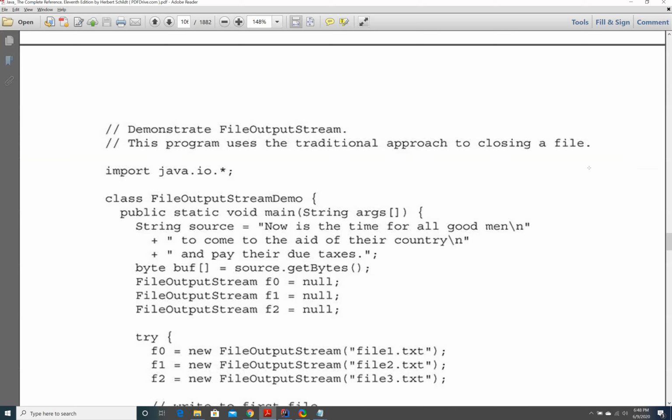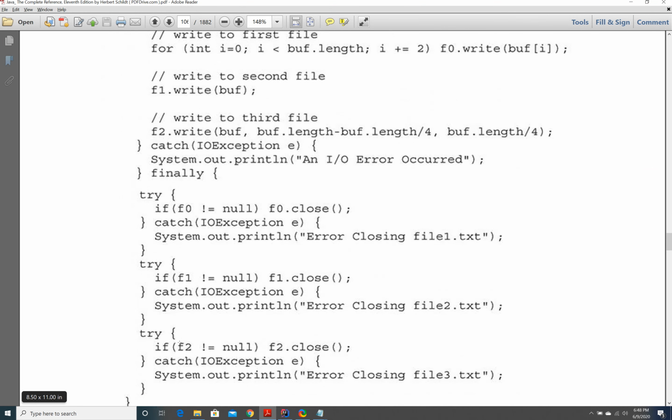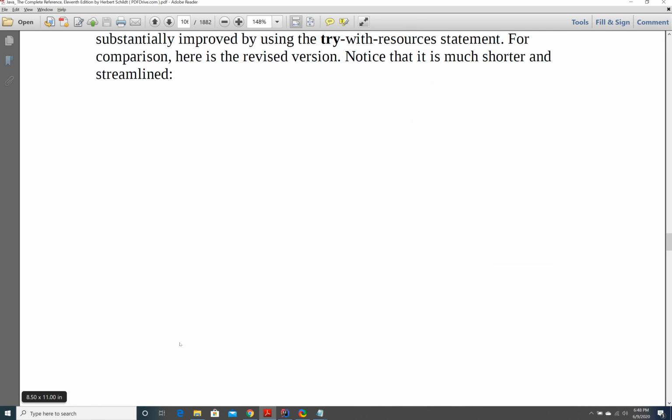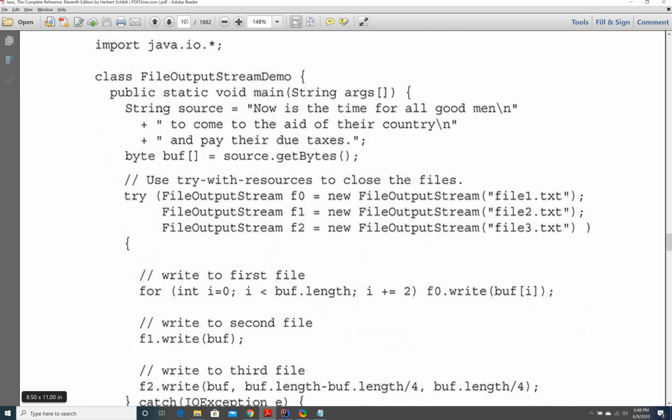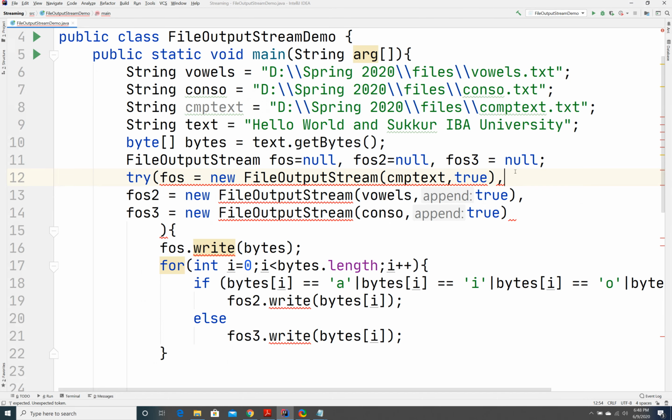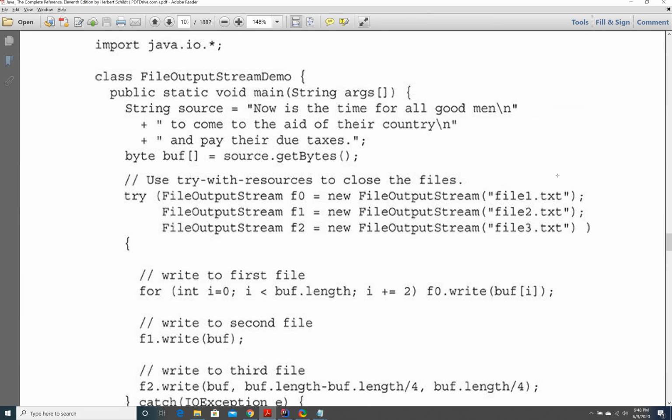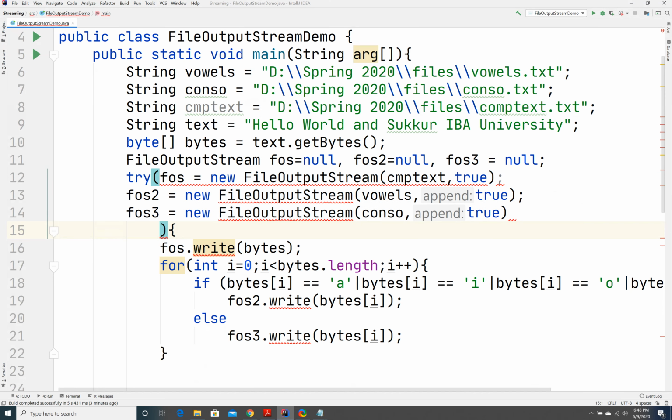It should be try with resources. How does try with resources work? I think try, okay, try and then semicolon. Okay, try with the semicolon. Even the third one should not have one.